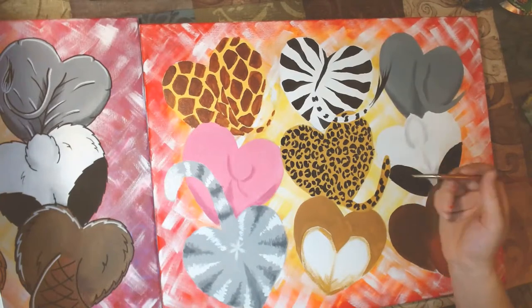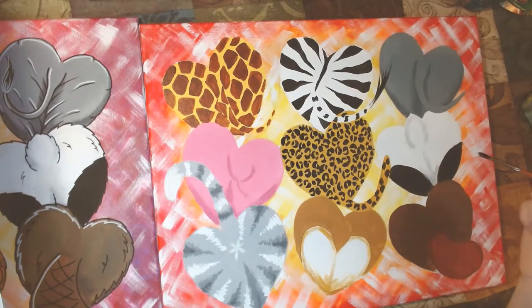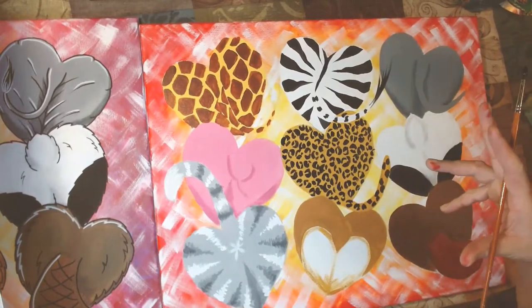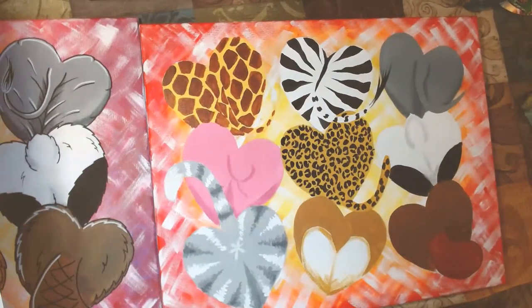Looks complicated. Looks like we spent forever doing those, but not too bad once you get the hang of it. And like one or two bad ones that didn't turn out right, no one's going to notice those because there's 100 of them.